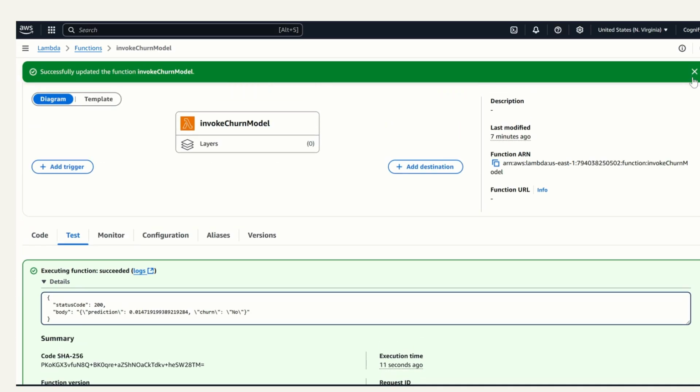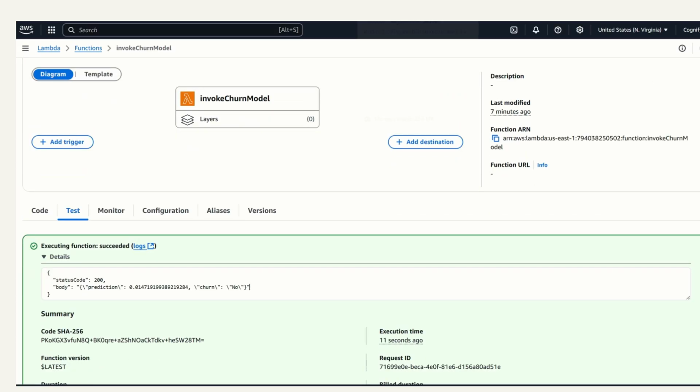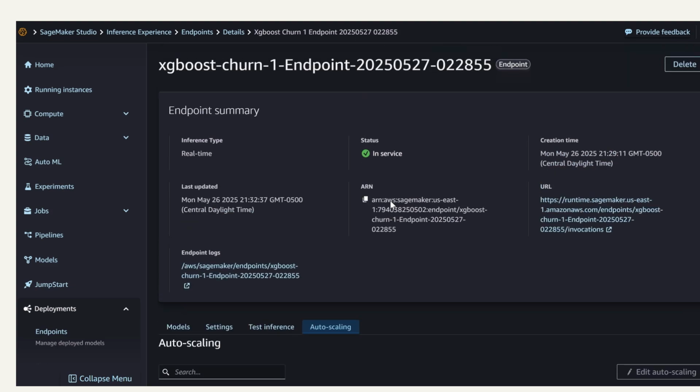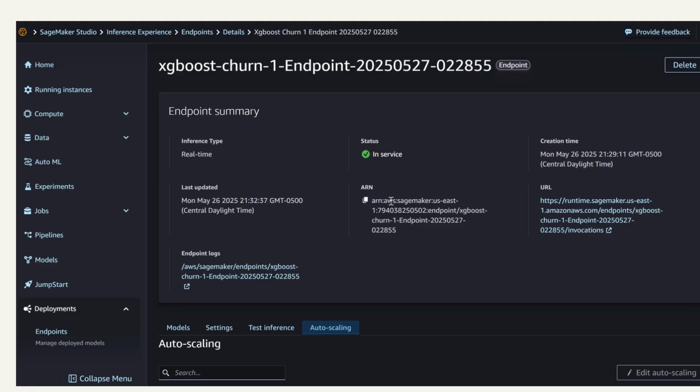Okay, so this is about deploying the models, and you have multiple deployment options, whether you can do batch inference, or a serverless deployment is also available. For the sake of this demo, I'm showing a SageMaker endpoint real-time deployment, where you can invoke the model in real time and get the response.